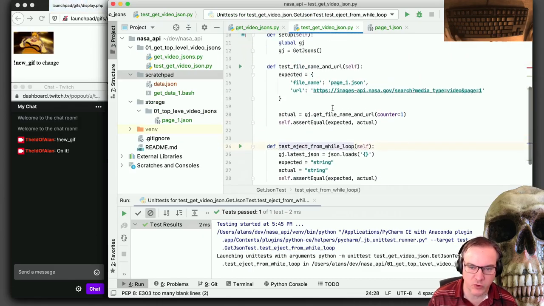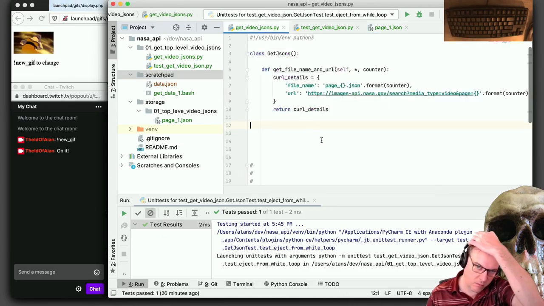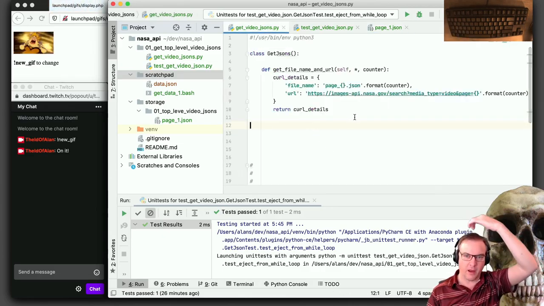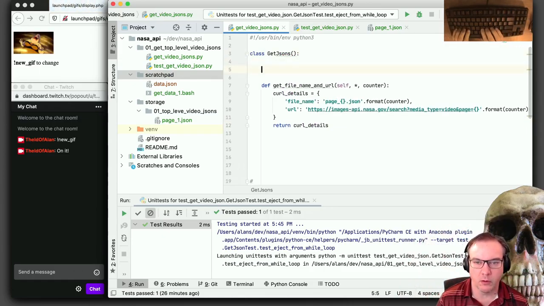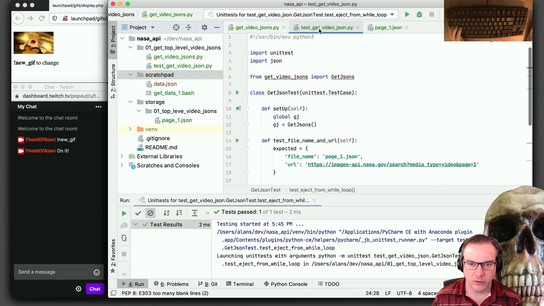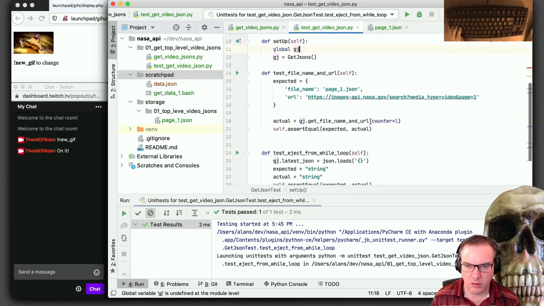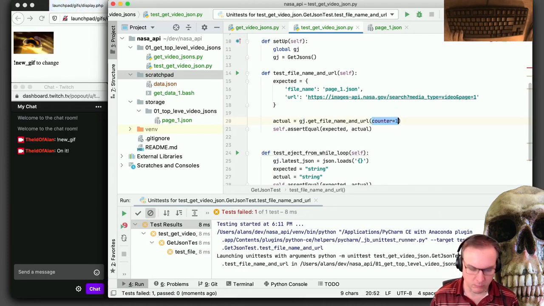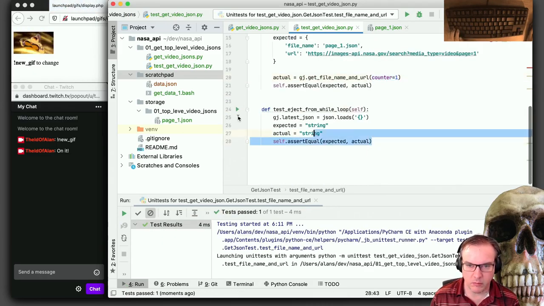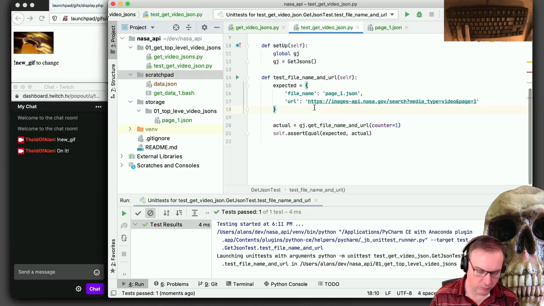Now we can get to just test our... So we're gonna get the file and the URL name. And actually we're gonna do this by this counter. So let's change this test. We're gonna drop counter. So this is gonna fail. Wait, hang on. We're green, right? Let me hide this for a second. Actually, I'm just going to get rid of that because it's not in the mix. So we're green.